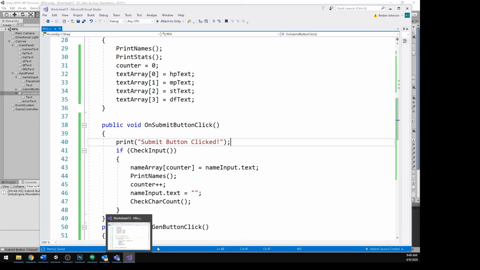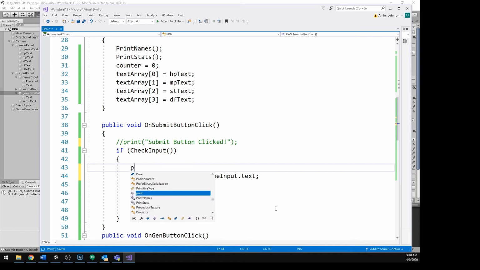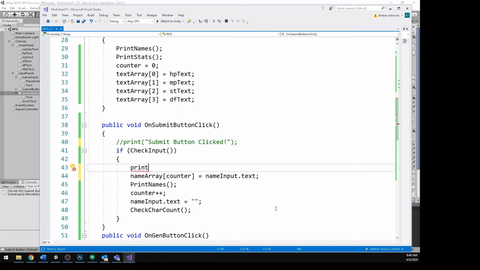Let's go in a little bit farther then. I'm going to comment this out. We'll put one in right here. We'll print input checked. Because let's see if we're getting inside of this if statement. Let's see where this is going.